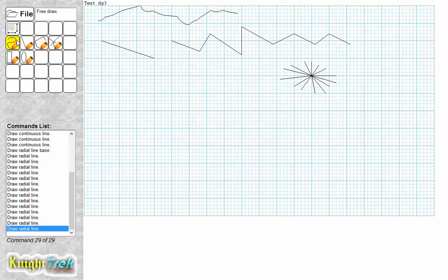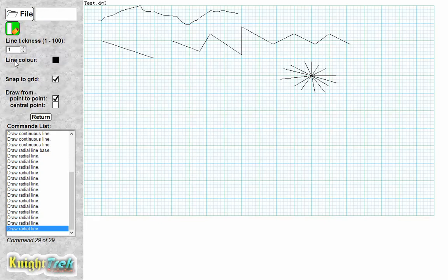So the next tool is Drawbox. And there is something extra in here, which I'll come to in a minute. Drawbox again allows you to set the thickness, the color, and whether you want to snap to grid. And again, you put the mouse where you want to start drawing your box, click the right mouse button, drag out your box, click the left mouse button, there's your box.